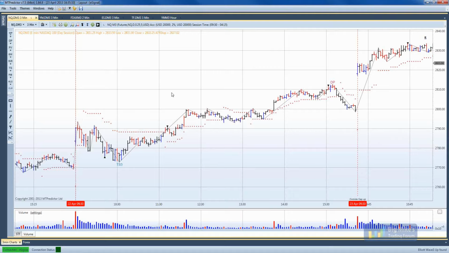So what I've learned over the years is that rather than trying to get people into our advanced techniques right from the word go, it tends to be too much for people. So we try to get people in in a step process. What I've developed over the years is our automatic setups. You can see these on our charts here. We call them TS1, 2, 3, and DP setups.